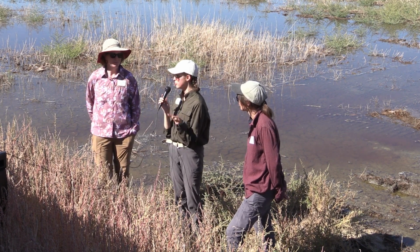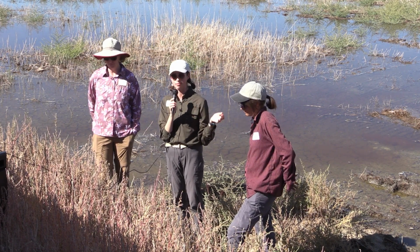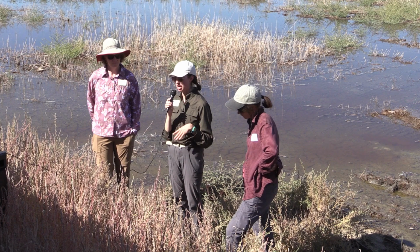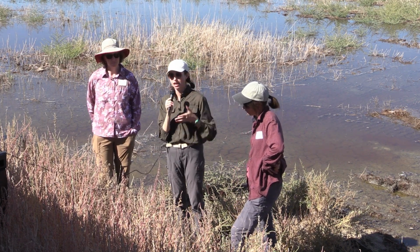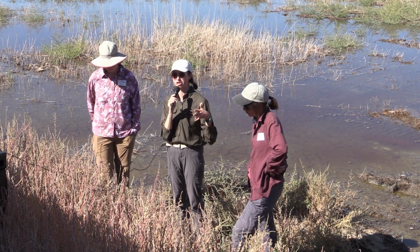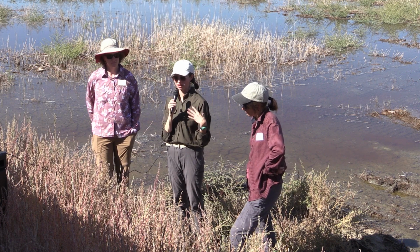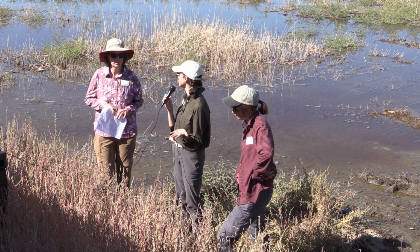Yes. The most prolific species that has come up in my experiment at Howard Slough is the genus Bidens, multiple species of beggar's tick. A lot of my sampling plots have over 30 to 40% cover of Bidens. It establishes very quickly, so I think that because it's able to reach a more mature plant stage earlier in the season, it's more tolerant of less favorable hydrologic conditions later in the season, which would explain why it's been able to persist.